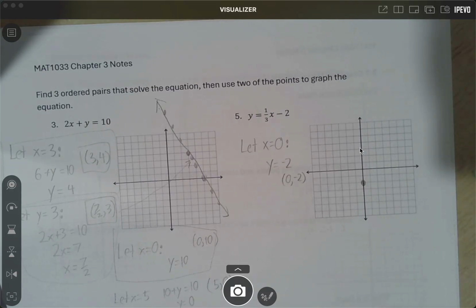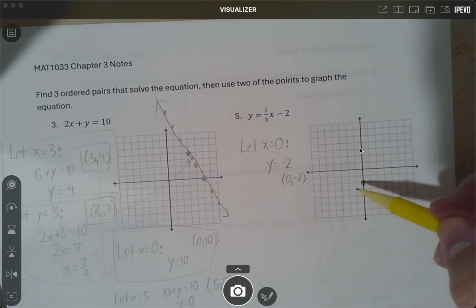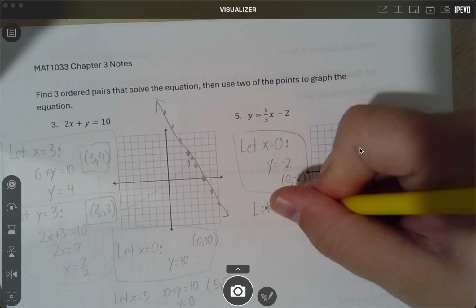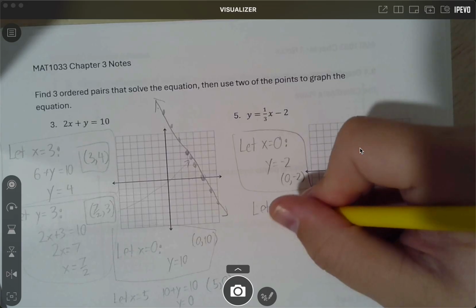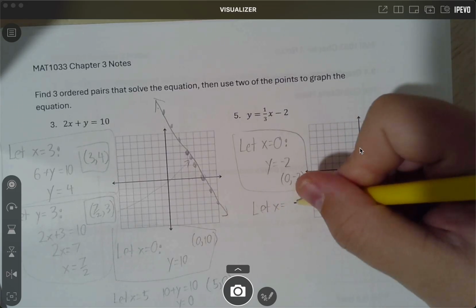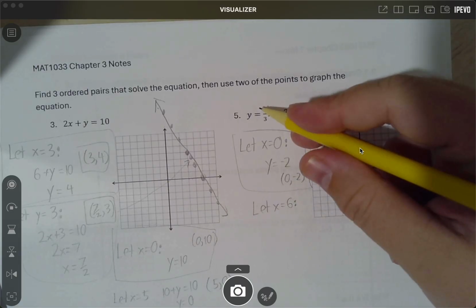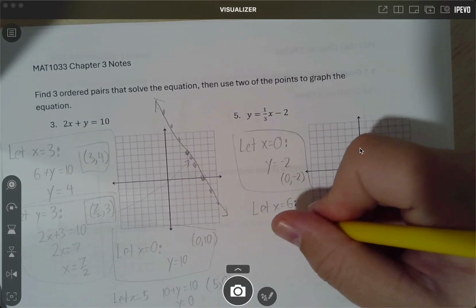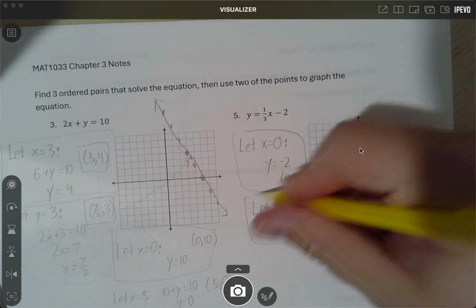So 0 is usually a nice choice because it leaves just the other numbers. It just depends on if that leaves the other number really high off the page or whether you can actually use it. In this case, I could. So there's one set and solve done. Now, here's the hard part: I need to find a number that's going to work nicely with this 1/3. Maybe like x equals 3, but let's just do something else. Let's do 6, because 6 will still work. 6 times 1/3 is 2, and 2 minus 2 is 0. Gosh, I keep accidentally finding the intercepts. You'll end up with 6, 0.